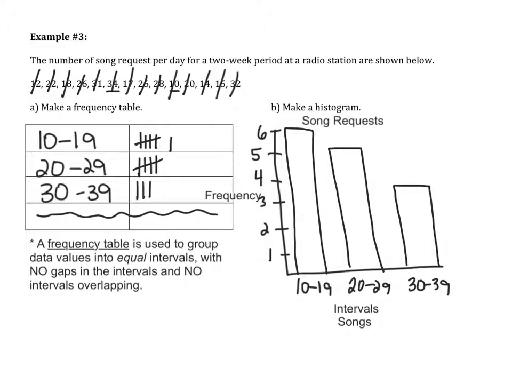So just like that. Again, for a frequency table, we just keep track of how often each number shows up within intervals, and then we go from the frequency table into the histogram. If you're just told to make a histogram, sometimes it's easier to first make the frequency table, even though you're not specifically told to make the frequency table, because it's so much easier to go from a frequency table into a histogram. That's it for this section.